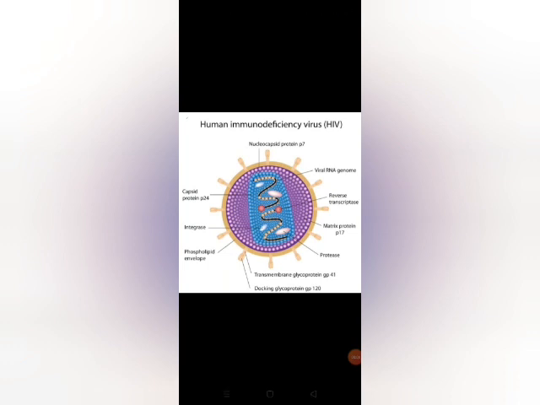Pathogens are transmitted by sexual contact from one person to another person and not by casual physical contact. Now we'll see the sexually transmitted disease, AIDS. AIDS, acquired immunodeficiency syndrome, is caused by a retrovirus. Important one word, RNA virus, known as human immunodeficiency virus. The virus attacks the white blood cells.